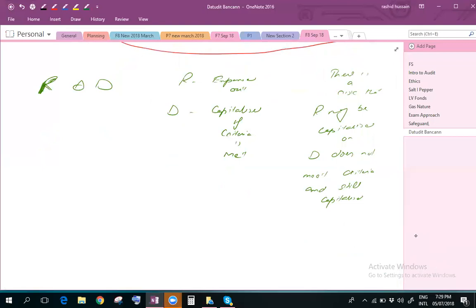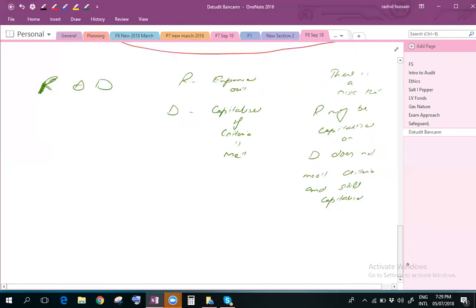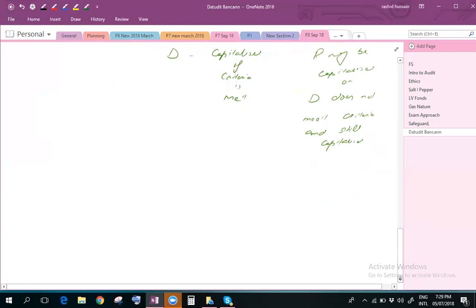You are not sure whether this will be the case, but if you are not going to see this risk then at the substantive stage, you won't be able to test that. So just at the planning stage, keep this risk in your mind. And how I came to know regarding this risk is when I saw this research and development thing.